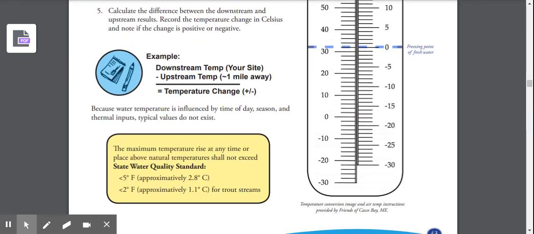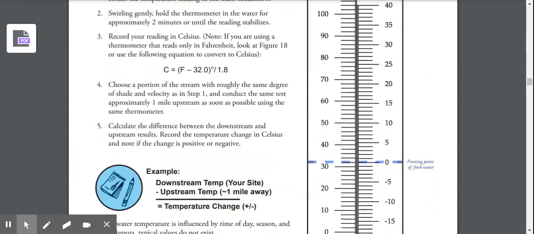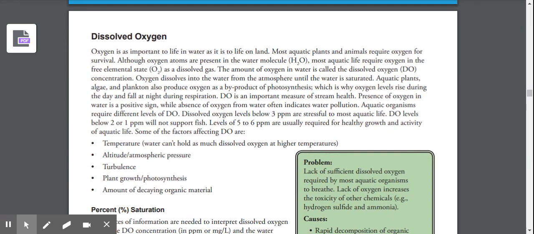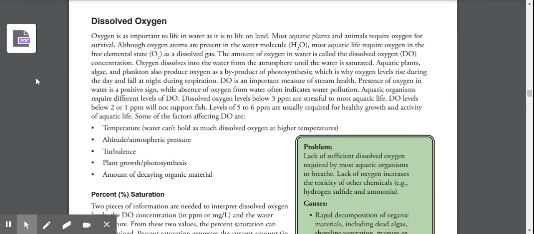Did you guys get a chance to look at that? Okay, so dissolved oxygen, and I'm telling you guys this because you'll need to put this in your CRAs. Dissolved oxygen is how you talk about how much oxygen is present in the water. Why is that relevant? What does everything need to survive? Oxygen. Literally, any cells that are not doing photosynthesis need what?